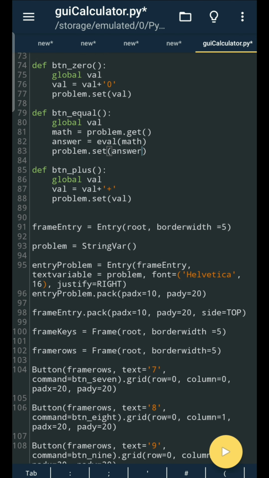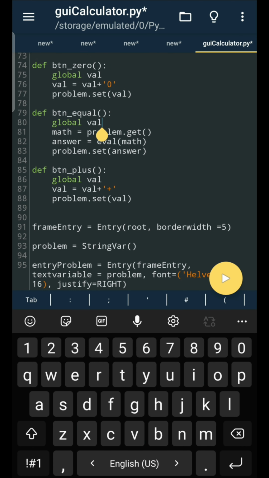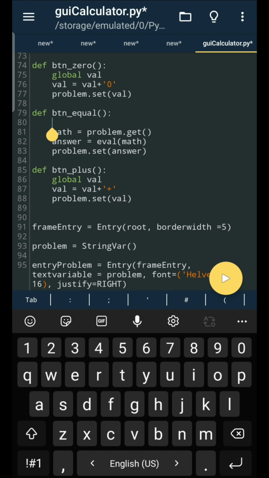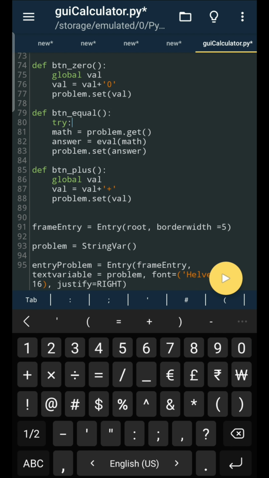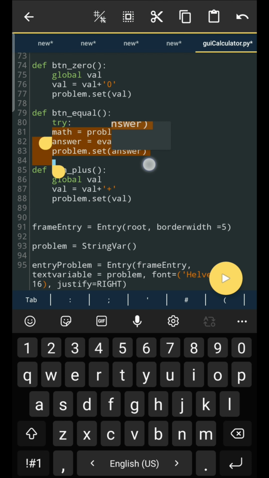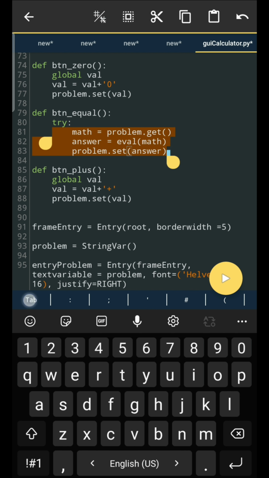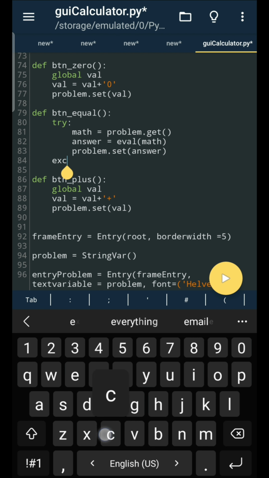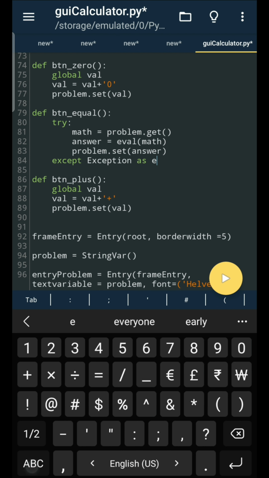So to solve this, as I'm not using this one, let's remove this, and then I'm going to use a try except block. Let's add a tab, and then except Exception as e.